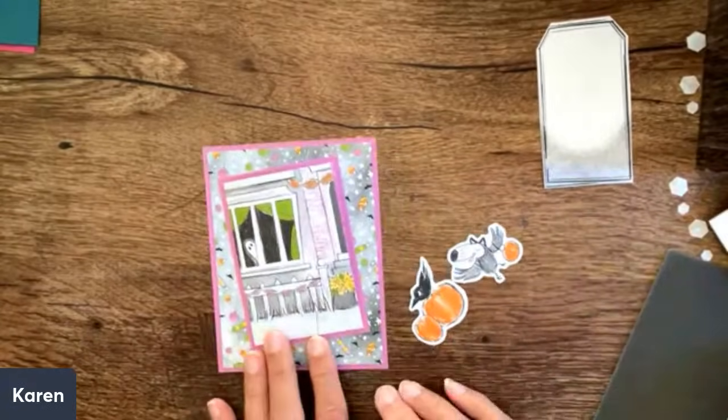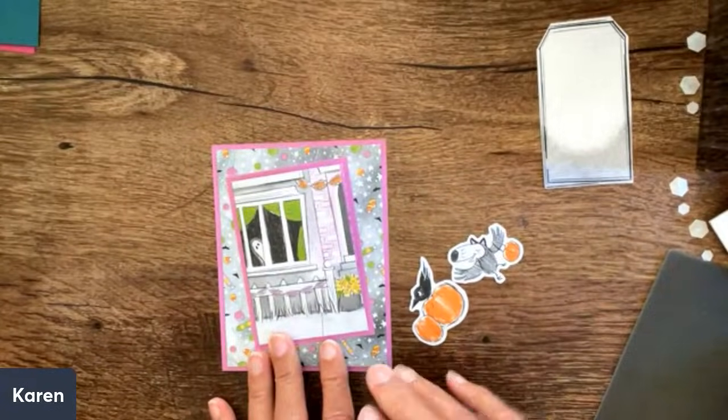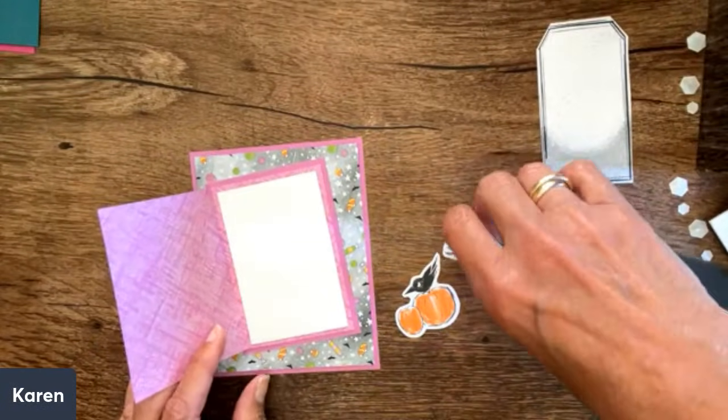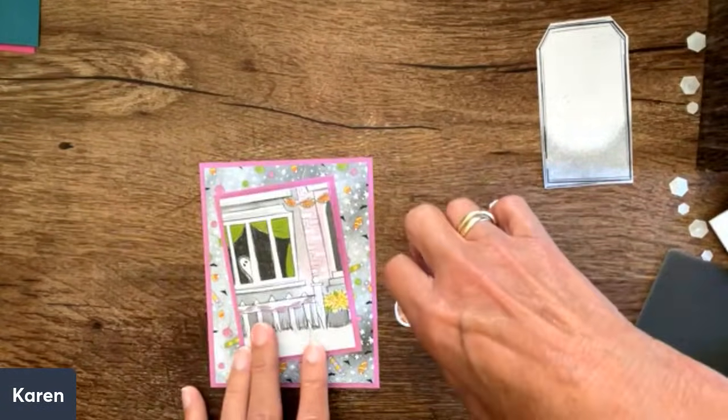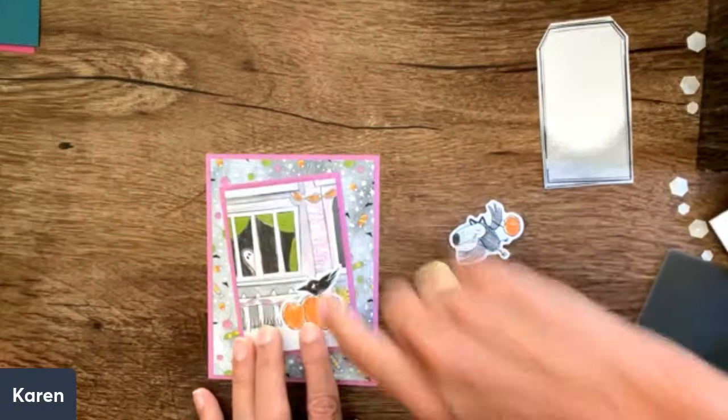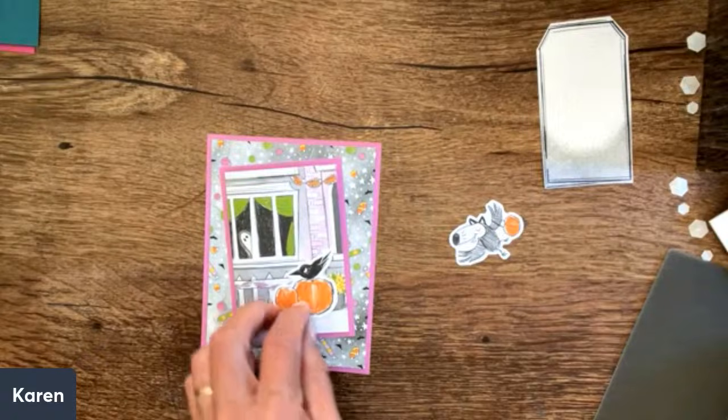Well, you only have one choice. Mm-hmm. The crow. Oh, okay. I was going to say one choice could go in here. Yeah. Okay. Which is what I was thinking. Yep. We'd pop one out here. And I love that the ghost is looking out. What's going on? It looks like they're looking at each other. They are. I love it. Okay, that's perfect.